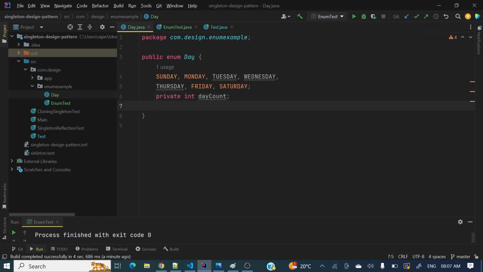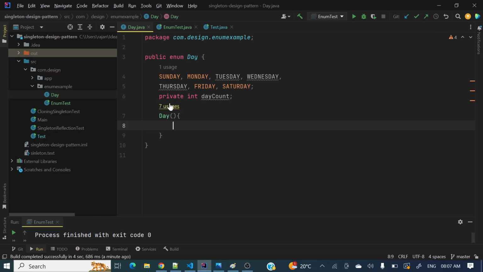Then what we can do, we can create a constructor for this enum. The constructor is for this enum.